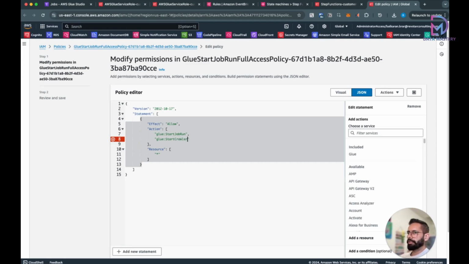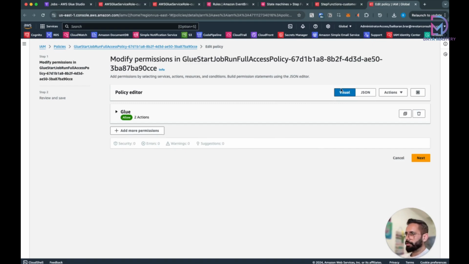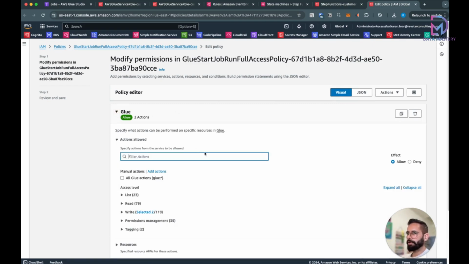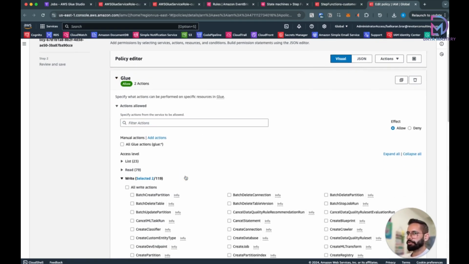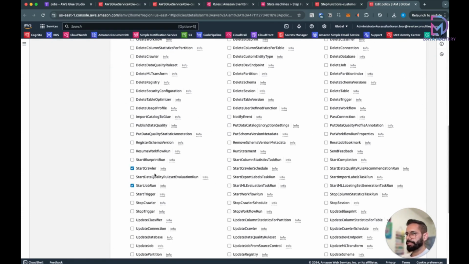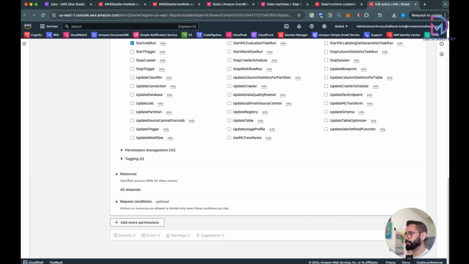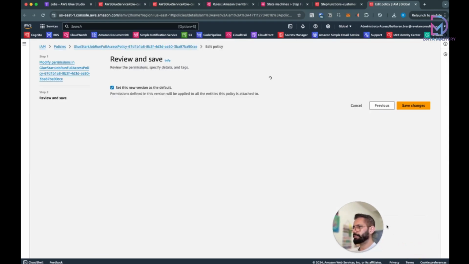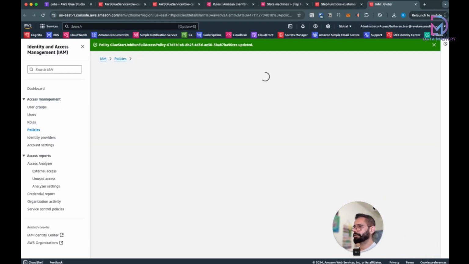So this is the permission that you need to add, which is Glue start crawler. If you don't remember this policy name, you can also click on visual and look for the policy here. So under write, expand this write list, and you can see that we have start crawler and we have start job run. These are the two permissions that we need. Click on next and click on save changes.